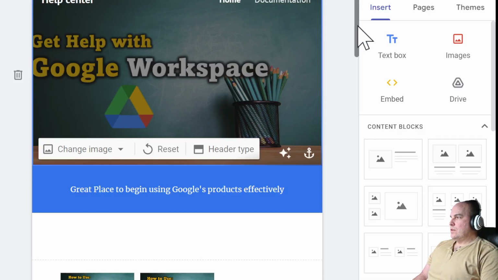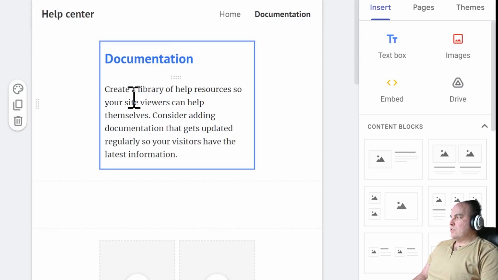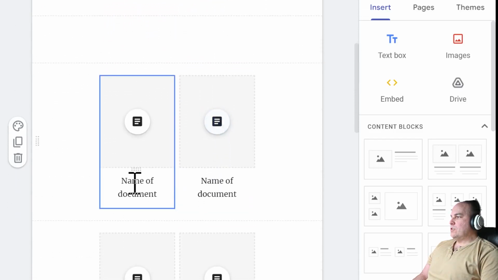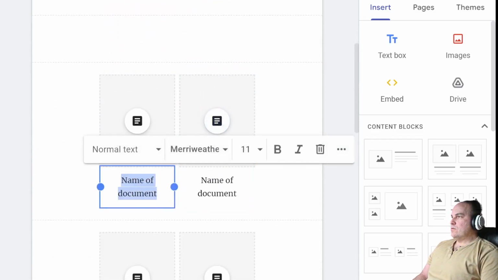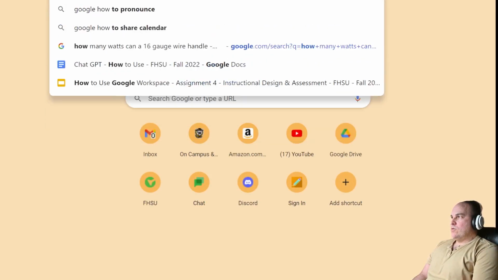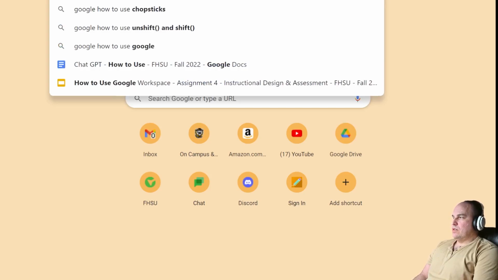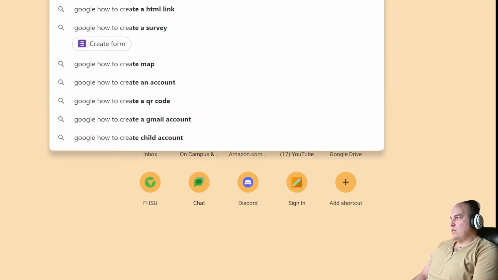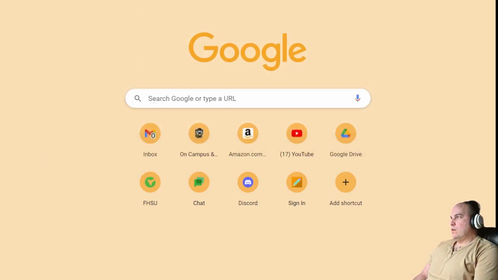Alright. And then documentation. Now here I could do links to documents. So let me go into Google, how to use, how to create an account.